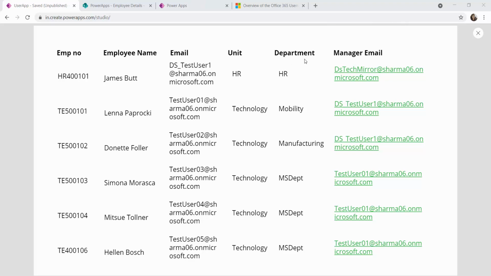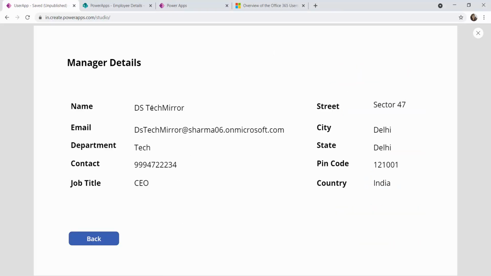I have also fetched more details apart from the manager information. On clicking this, we get more details of the manager that we have clicked, like name, email, department, contact, job title, country, pin code, state, city, and street.